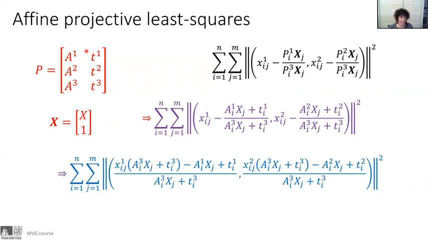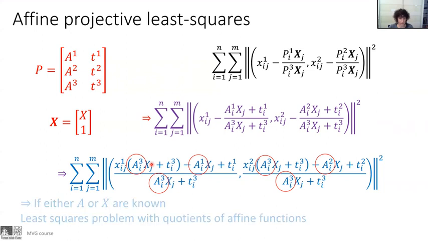However, let's say that somebody told me what the camera matrices are. I mean that I know all these A's in this expression. Then it means that I have no more coupling between the unknowns, the A and X, because A is known, and I'm looking for the X's. Okay, so let's say that somebody told me the camera matrices, and I'm looking for the unknown 3D points.